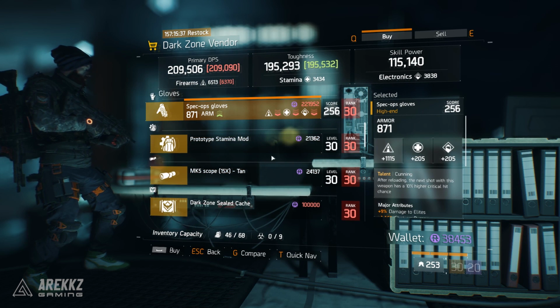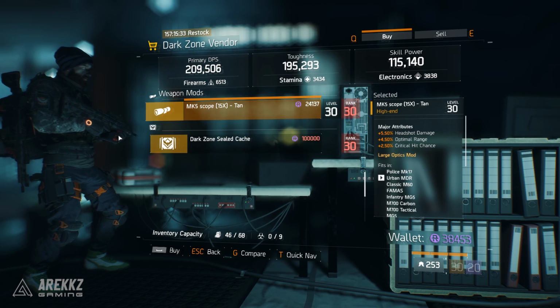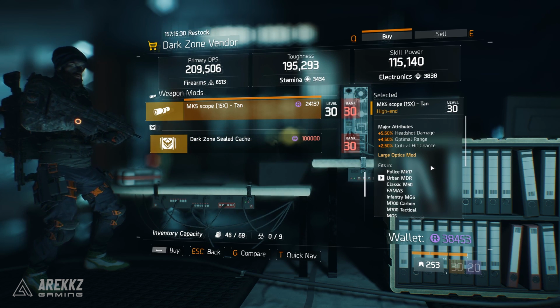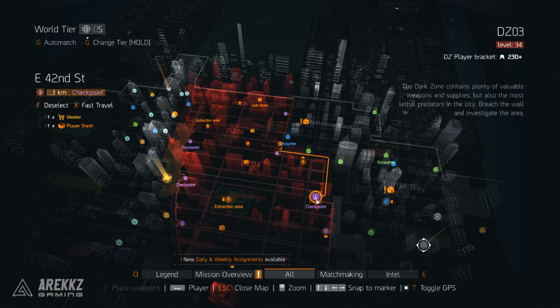Spec Ops Gloves with Cunning on, Prototype Stamina mod with Exotic Damage Resilience, and a MK5 scope 15x Tan with Headshot Damage, Optimal Range, and Critical Hit Chance. Moving down from there to East 42nd Street.